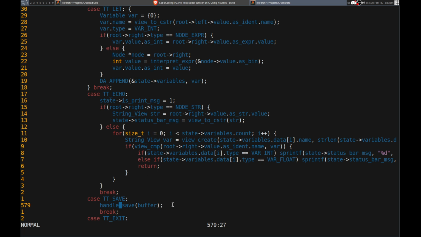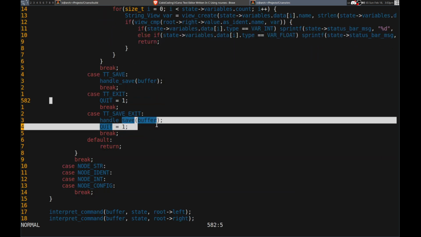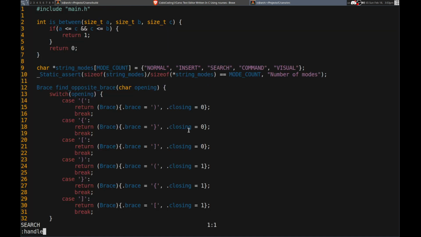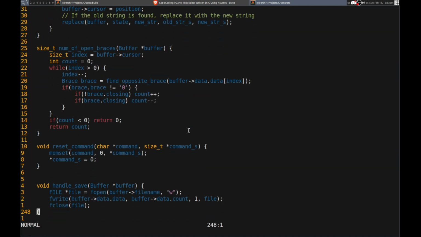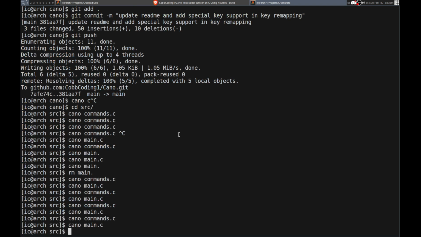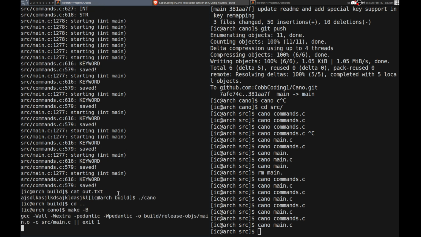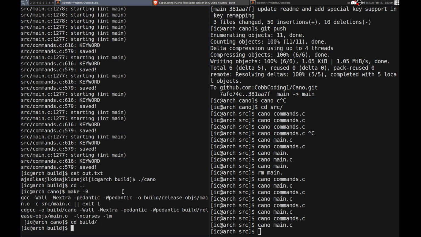Yeah, I'm not sure. Maybe in this handle save, I'll have a write log. Yeah, that makes sense. Write log: saved. And that way, if I'm encountering it, then I can see if it actually called that or not. And then I can sort of figure out why. Maybe be able to replicate it. Okay. But maybe not. I'm not sure. There was another issue.